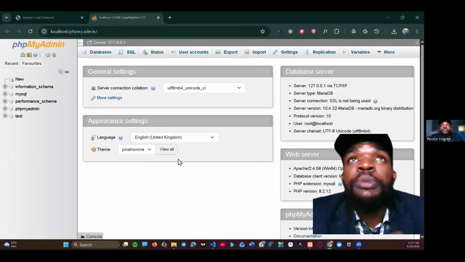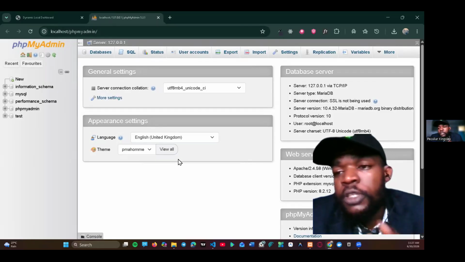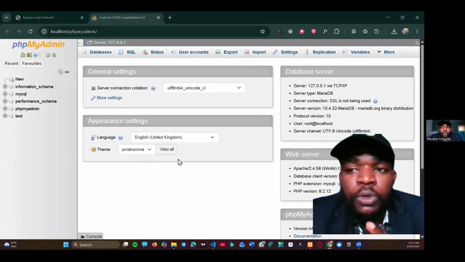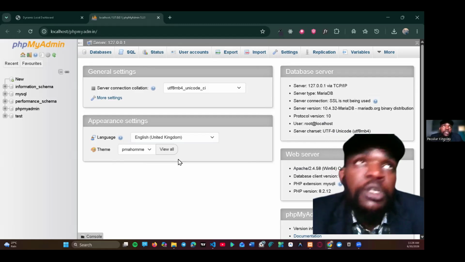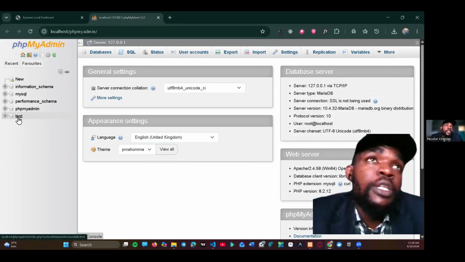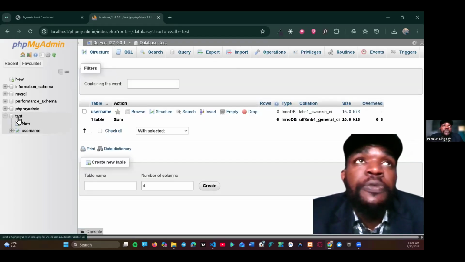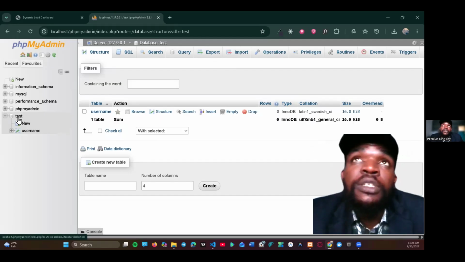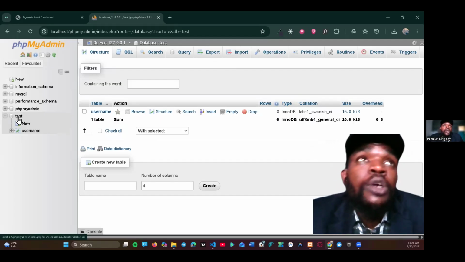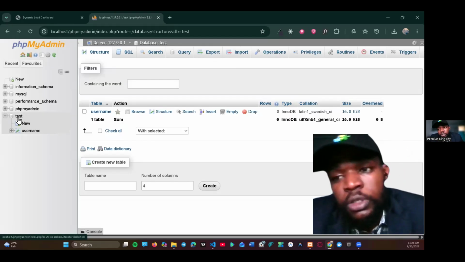Okay, so we're in phpMyAdmin. Now, the next thing you want to do is locate the particular database that you want to share. In this case, I created a test database for this particular session so we can see how it works. So now I'm going to show you how to export the database.